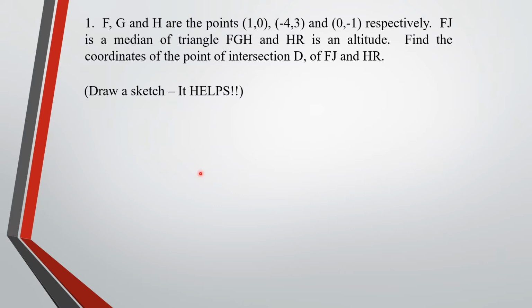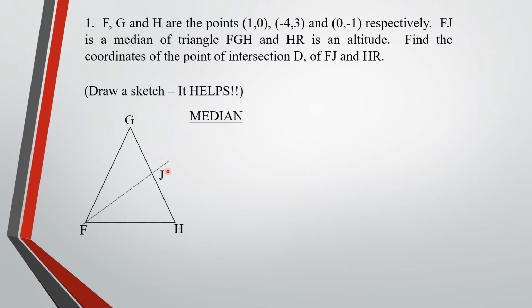So in this case, it's best to sketch if you're not given the sketch, right? So you sketch the triangle FGH and label where is your FJ, as in we are looking into how to find the equation of median first, FJ. So median would be from F to J, which is to the opposite side GH. Okay, so we label this as point J since you are given that FJ is the median.